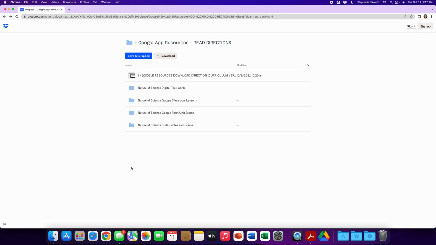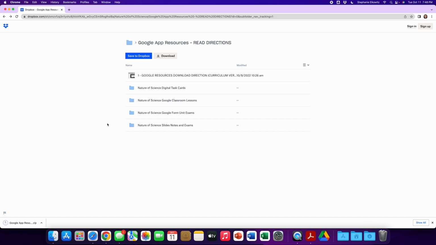This is the smallest curriculum that I offer. There are only 4 units. The Earth Science curriculum includes 13 units. The Physical Science curriculum includes 13 units. And the Life Science curriculum includes 17 units. Google App files are relatively small, so for any one of the curricula, you most likely will be able to download the entire Google App resources folder to your computer as one folder. From there, you can pick and choose the subfolders that you want to add to your Google Drive using the Google Drive for Desktop app.